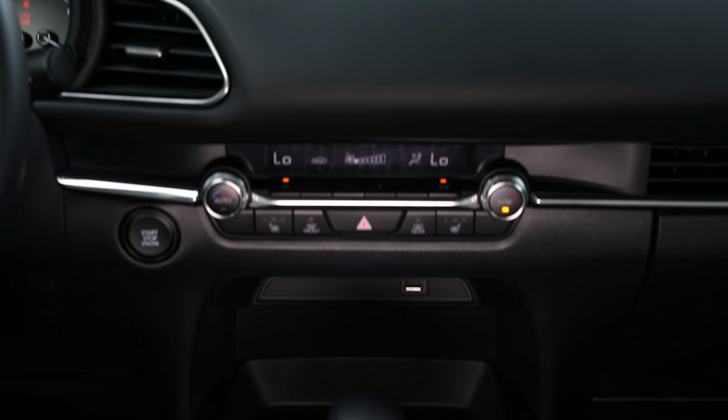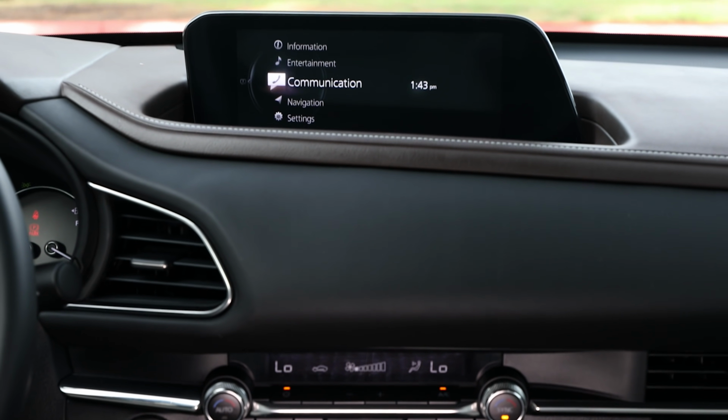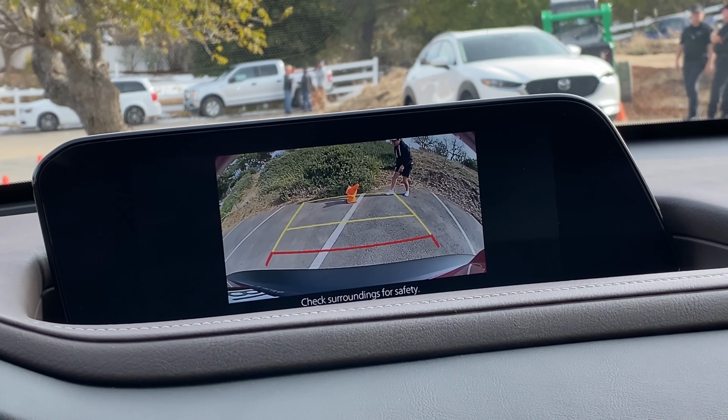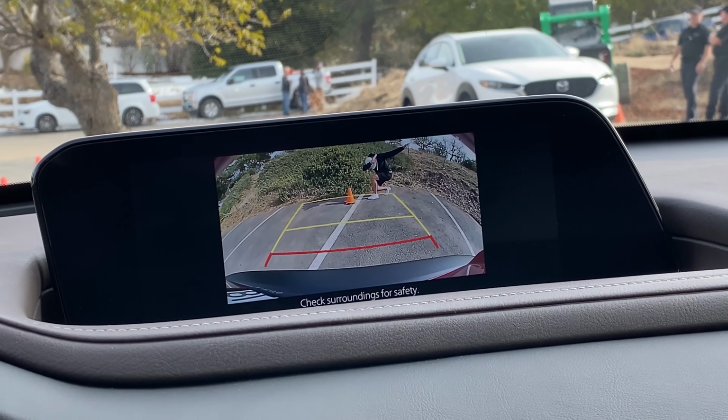Exactly. I definitely don't like it as much as I like the CX-5 that we reviewed. It's exactly all of our complaints from the Mazda 3 still. But this does have a super, super high-res reverse camera, which is very nice. So I guess that's pretty much it for this lifted Mazda 3, which is actually a CX-4, which is actually called a CX-30. So let's get into the competition.